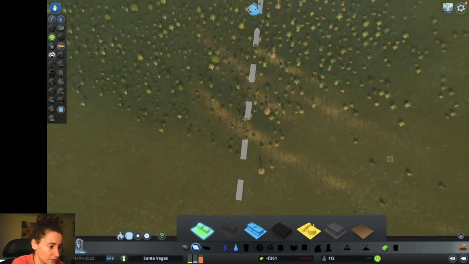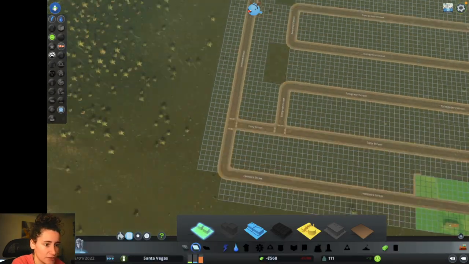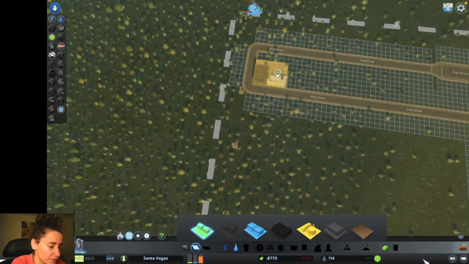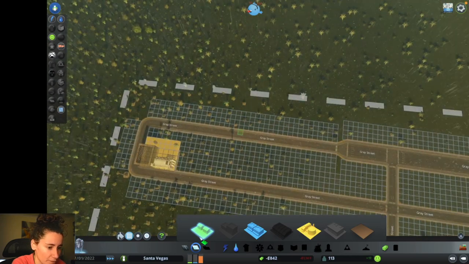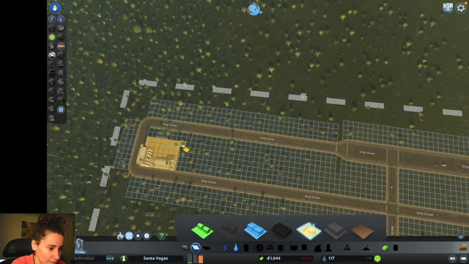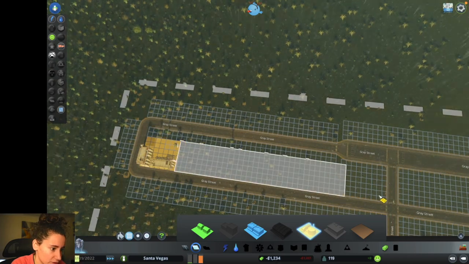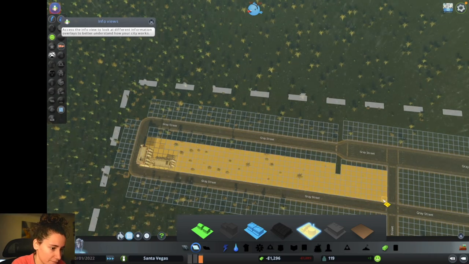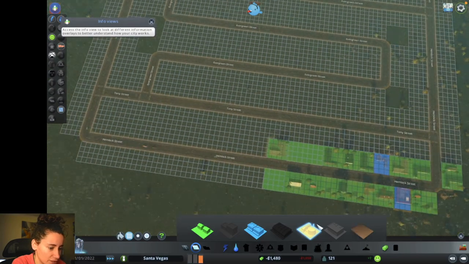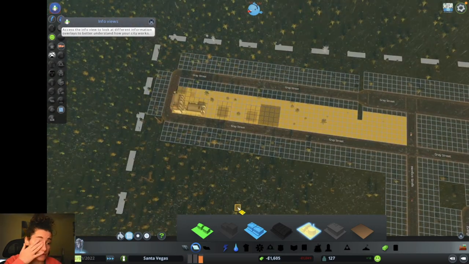All right, we got our first industry popping up. I'm not sure if it's gonna get any electricity the way that it's spawning at the moment. Ah, there we go, there's a neighbor. Okay, nice. And that means we can do all of this stretch here. Hopefully they'll build in a way that electricity will spread to all of them. Yes, they are. Very good.